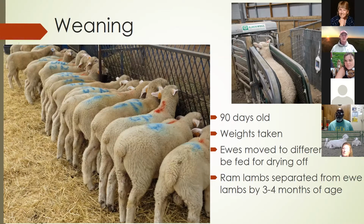Next question is, do you recommend a cull once they prolapse? I would say so. I've always been told once something prolapses once, they're disposed to do it again, just with the weakening of all the supporting tissues, depending on whatever kind of prolapse it may be, but it's probably a good idea to go ahead and do that. Yeah, it depends on how attached you are. She may get culled from your breeding flock and not necessarily your farm, depending on who it is. But that's definitely something that I'd be very leery of breeding again, unless you can make a good excuse, like it was a small rectal prolapse.